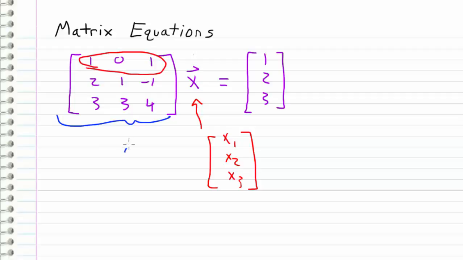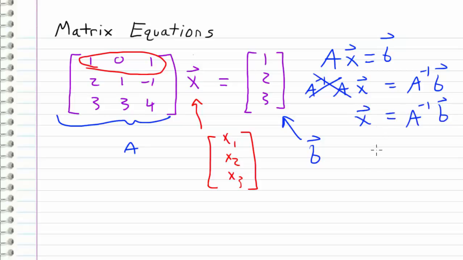So if I call this matrix A and this vector b, then what we have is A times x is equal to b. So then again, we multiply both sides by the inverse of A in order to cancel out this left-hand side matrix. So these two cancel out into the identity matrix, which leaves us with x is equal to A inverse times b. Or in other words, we can say that x is equal to A inverse times 1, 2, 3, whenever we plug in for b. And that will give us an expression for our vector x that we are solving for.